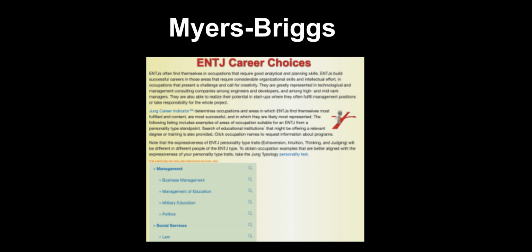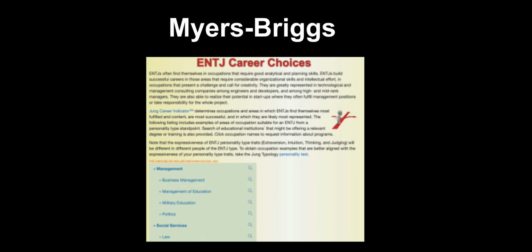And then I have students go through Myers-Briggs. We use this particular link. There's a bunch of them out there, but you'll see here that I want them, when they're done, to take a look at, based on Myers-Briggs, what are some career choices that it would recommend, and who are people that are similar to that? You probably have done something like this. There are a number of websites that do similar things.